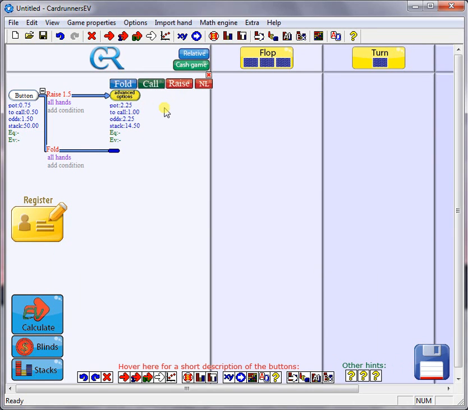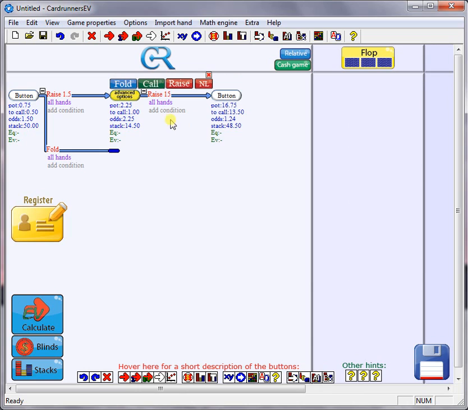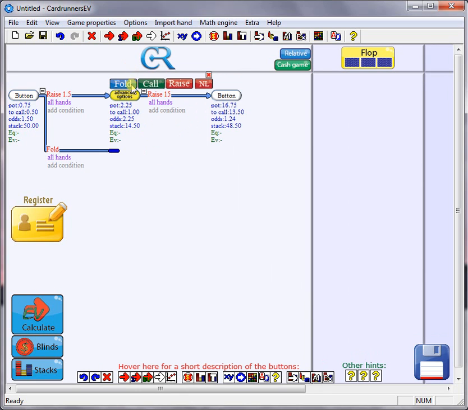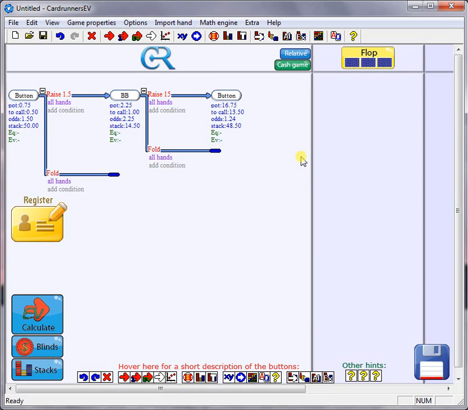So now we're going to work on the big blind and what he's going to be doing. What we're working on is three-bet ranges versus the button. So what we'll do is hover over raise here, and you can see all in right here. You just double click that, and it automatically clicks the $15 all in. And then you of course have to click fold here.